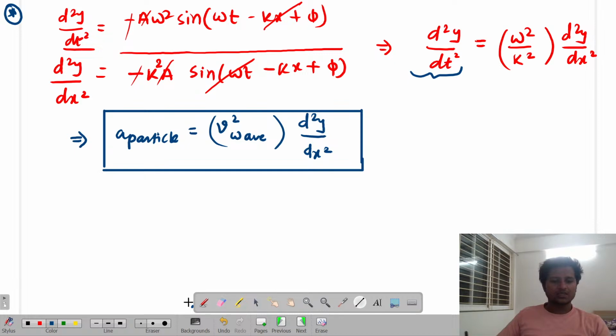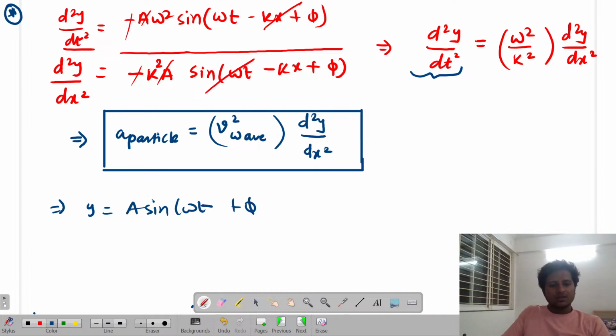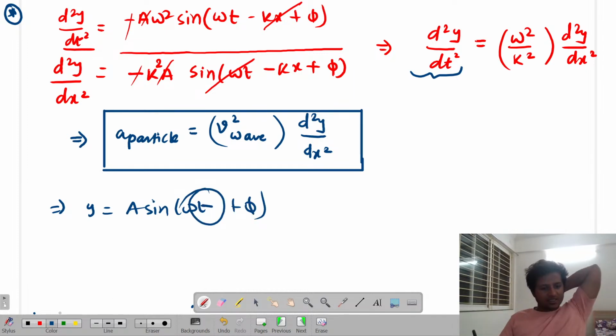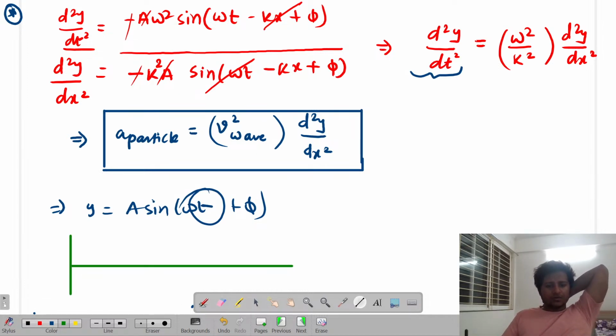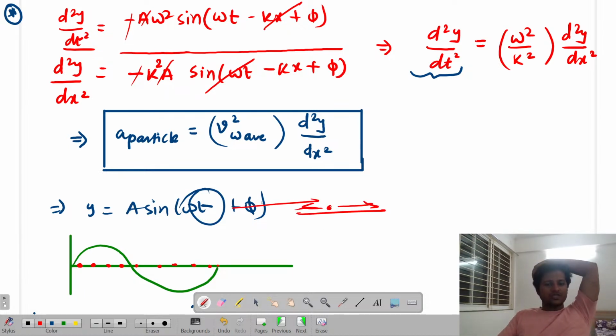दिक्कत क्या है बेटा, तुम लोग अभी नहीं समझ रहे हो. एसएचएम क्या था? एसएचएम एक सिंगल इक्वेशन था, ए साइन ओमेगा टी प्लस फाइ. ध्यान से देख, इसमें वेरिएबल सिर्फ एक है. लेकिन इस ट्रांसवर्स वेव में बहुत ही कॉम्प्लिकेटेड है, क्योंकि यहाँ पर पूरी चीज चेंज हो जा रही है. यहाँ पे हजारों पार्टिकल्स पड़े हुए हैं, हर पोजीशन पे हजार पार्टिकल्स हैं. पहले क्या था, एक पार्टिकल एसएचएम कर रहा था, तुमने इक्वेशन लिख दिया, सब बात बराबर. अभी कितने पार्टिकल्स हैं? हजार. सब अपने आप में एक एसएचएम कर रहा है.